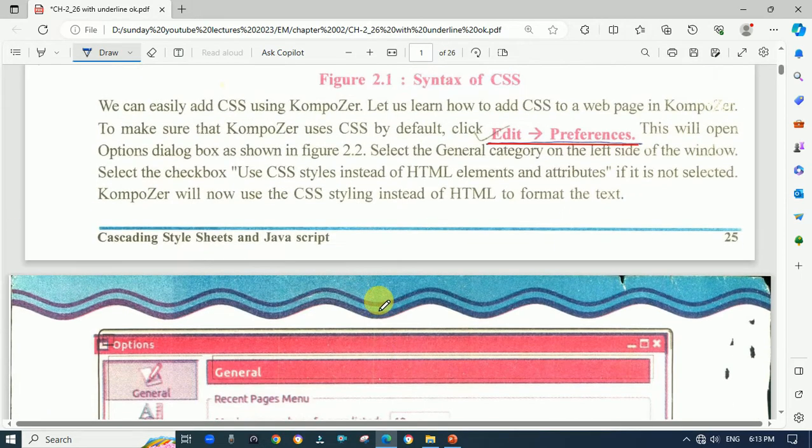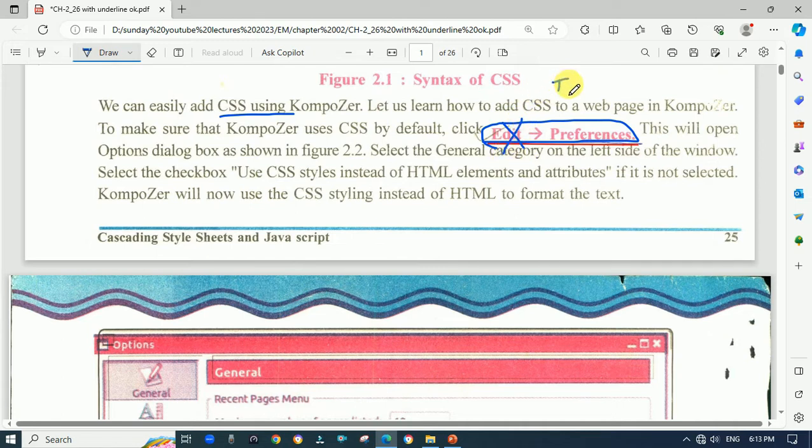Okay, so we can easily add CSS in the Composer software. How to add? Here Edit and Preferences is given, right? It is an old textbook, that's why it is not Edit, but here it is Tools.